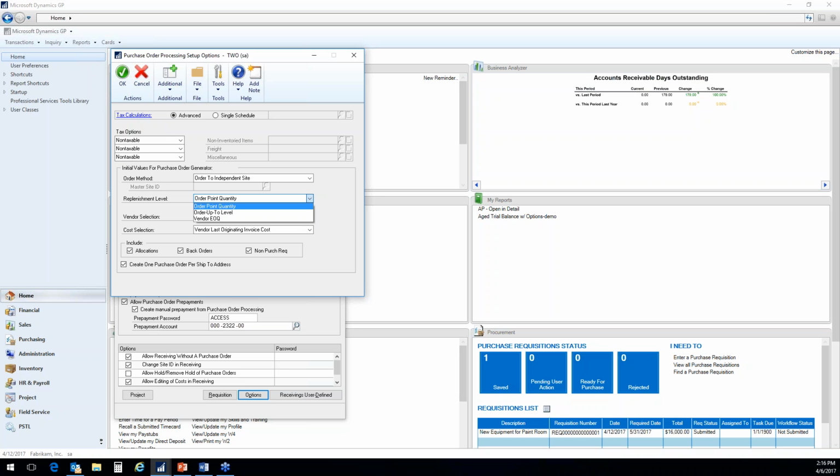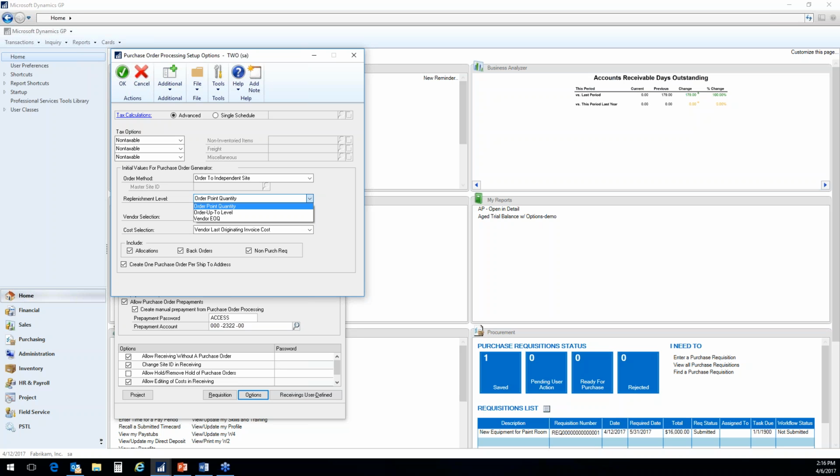There's one little caveat though. If the order up to level is 0 or less than the order point quantity, then the order point quantity will always be used. That sounds probably confusing, but I'm going to show you how this works, and I think you'll see that it is somewhat simple when we actually get into it.